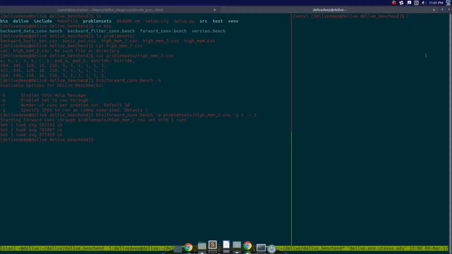Thanks, Jay. First I'll talk about the actual profiler itself that will be running on the server. That is some Python code that uses the NVIDIA Management Library to query information about the GPU. Currently we're only querying for GPU utilization and memory utilization. We can query for other kinds of information provided through the API, but this is just for demo purposes.